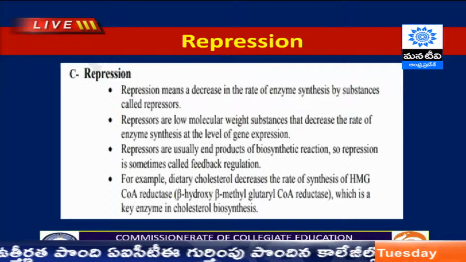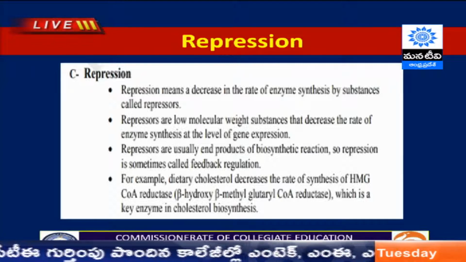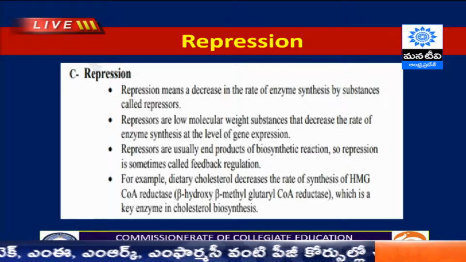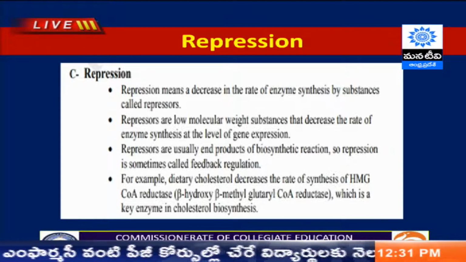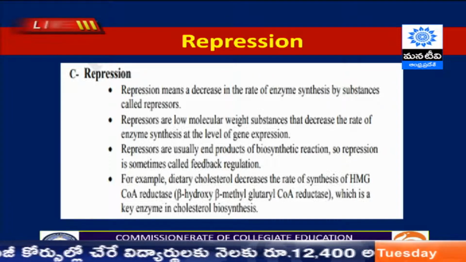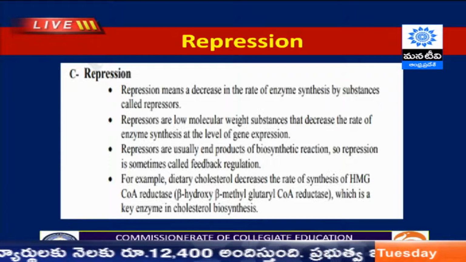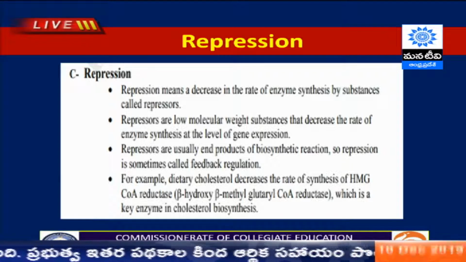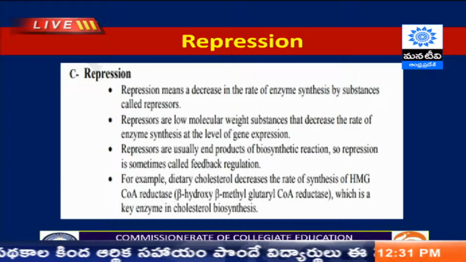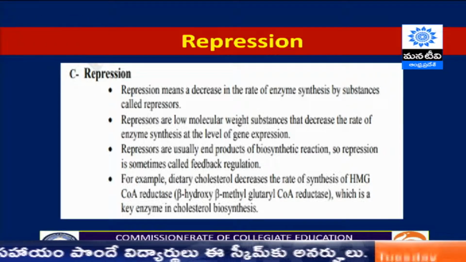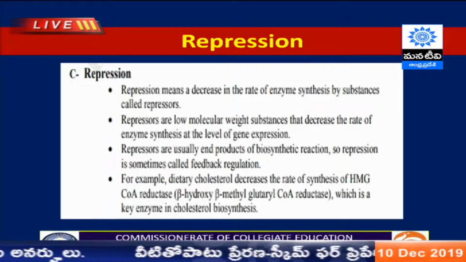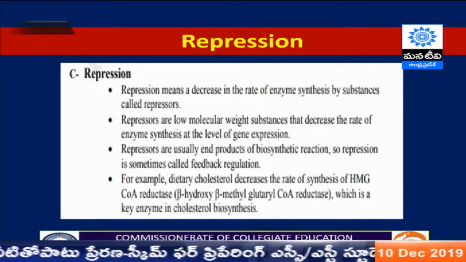The other method is repression. It is the opposite of the induction process. In induction, we are increasing the quantity of the enzyme, whereas in repression, the rate of synthesis of the enzyme is decreased by a substance called a repressor. Repressors are molecules with low molecular weight. Generally, they are produced at the end of the biochemical reactions. That is why it is also called feedback regulation.